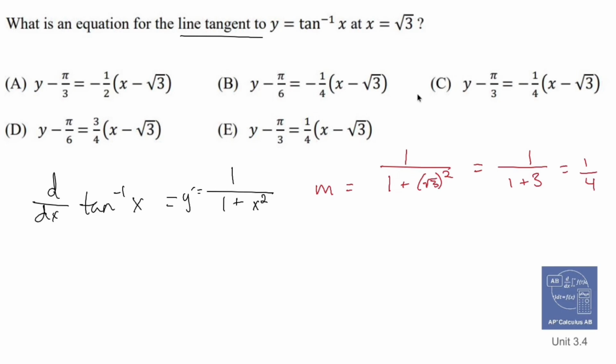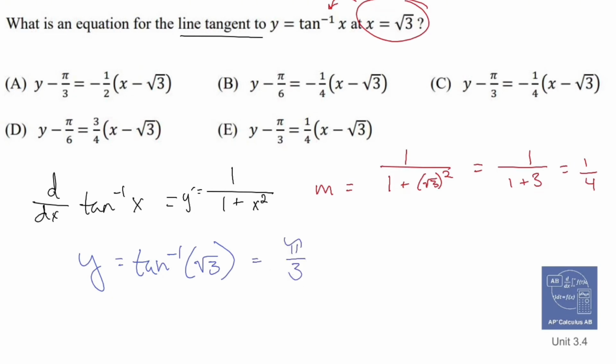Now it gives me an x value, but it doesn't give me the y value. Should I plug that into the derivative? No. If I want the y value, I plug it into the original equation. So I have to find out what y is when I take the inverse tangent of the square root of 3. This is pre-calc stuff, and if you remember it, you get pi over 3.